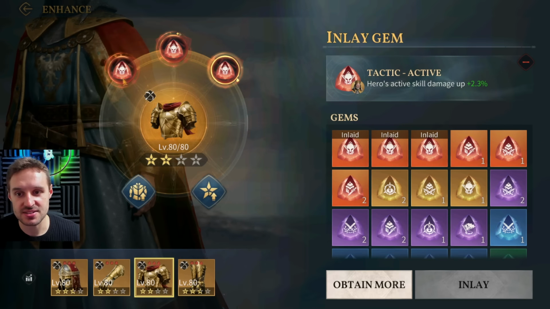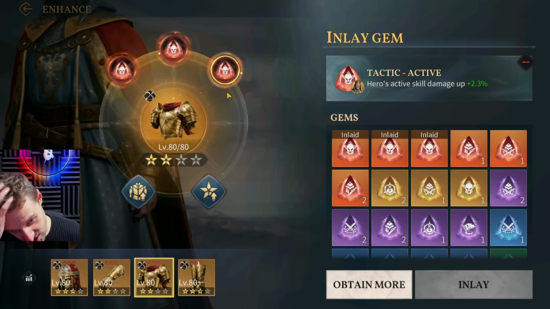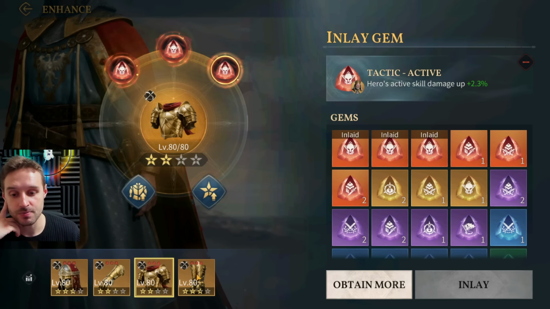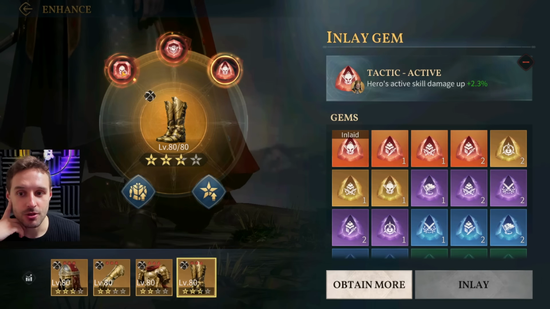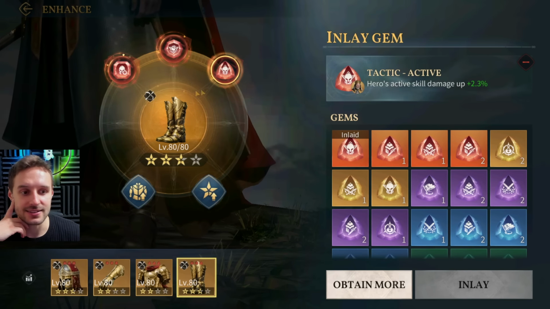And then body pieces is a skill type, and we just went all actives because, like I said, his main damage skill is an active skill, so I might as well put it in for that rather than the purple skill. And then his leg piece is a mix of all three, just like the other ones. Unit capacity 1, strategy, and active.